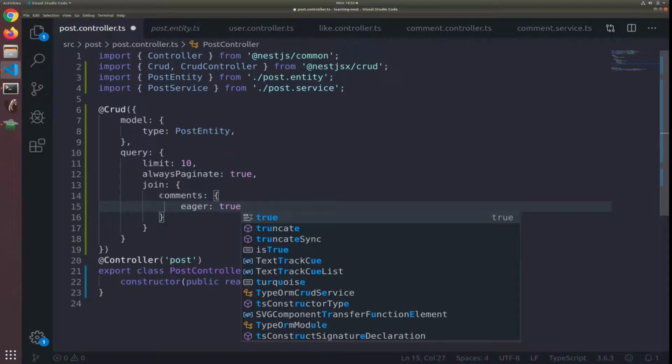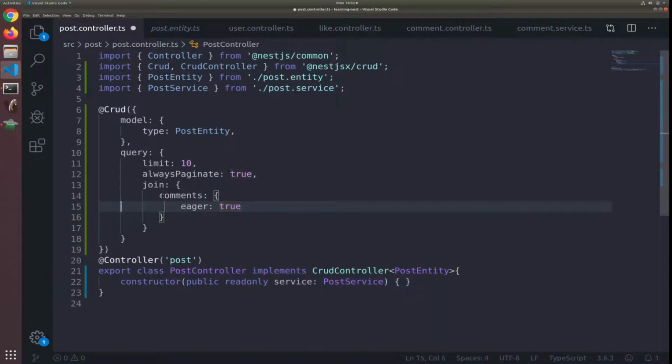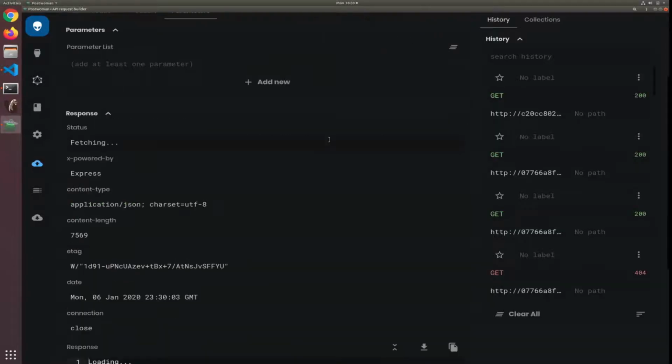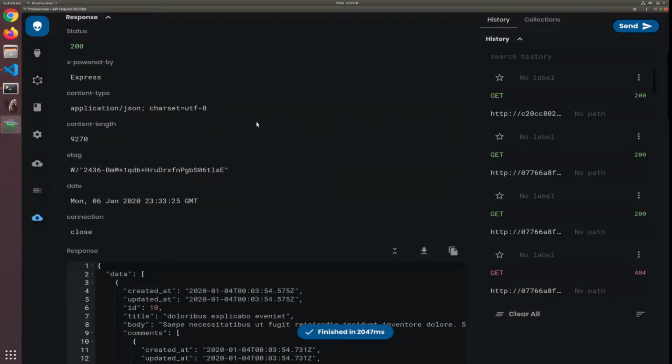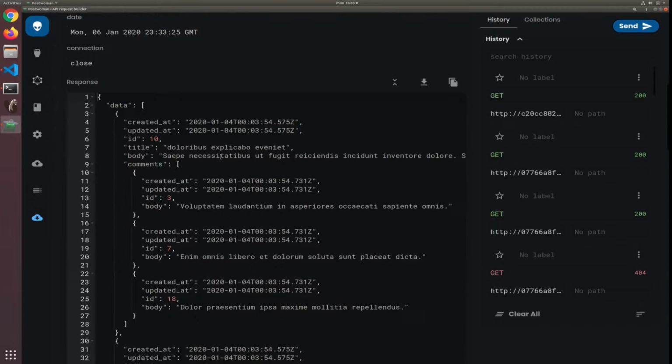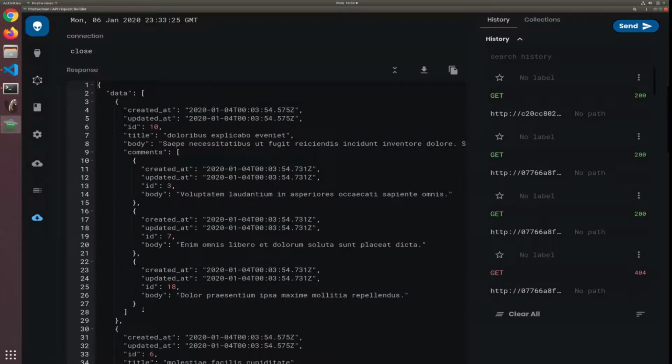So let me just show you. I will put it to true, and let's go and send the request. Now we see for each post an array of comments, which I think is really nice. And we don't have to pass any request parameter. But I don't think this is the correct way to build your API.